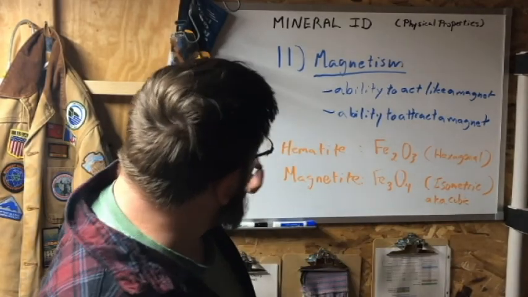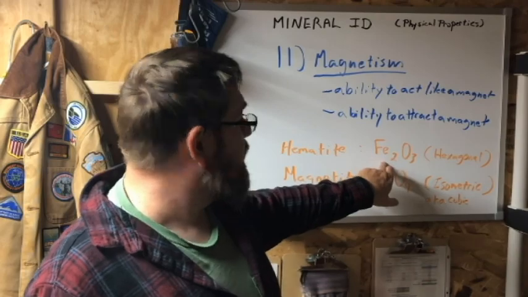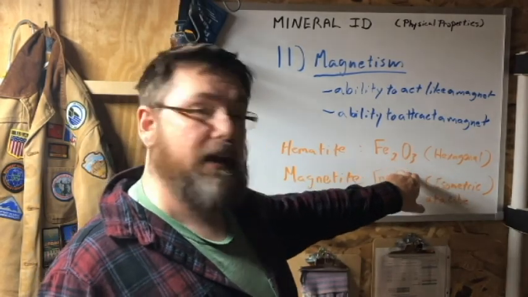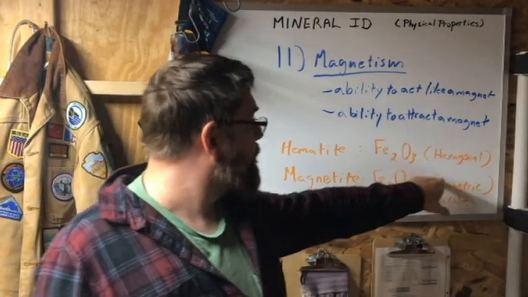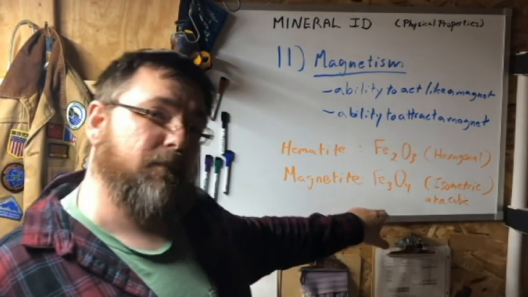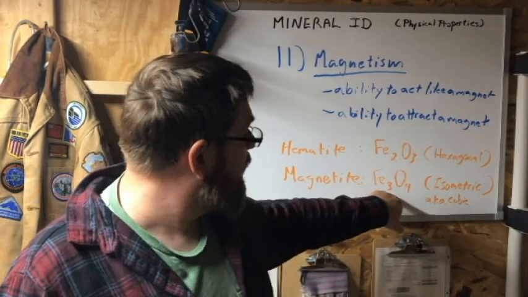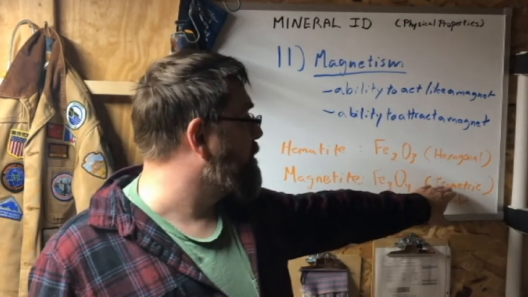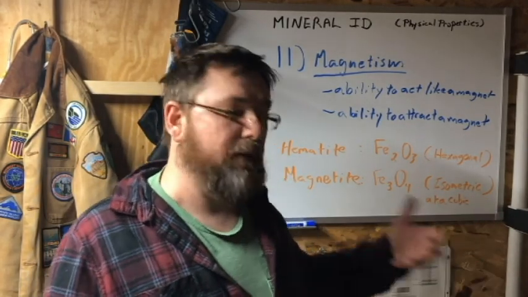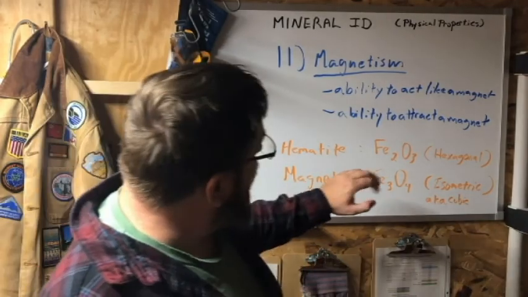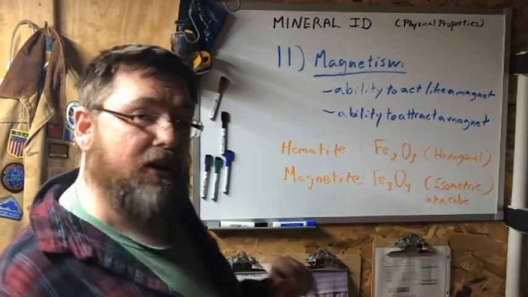All right. Now, I'm going to show you two separate minerals. One is hematite, Fe2O3, iron and oxygen, and it forms hexagonal crystals. That's a crystal system. And magnetite, which isn't chemically much different, the chemical formula is Fe3O4, and it forms isometric or cubic crystals. We refer to that system as either isometric or cubic. Now, one of these is magnetic and the other really isn't. And I'm going to show you here real quick.